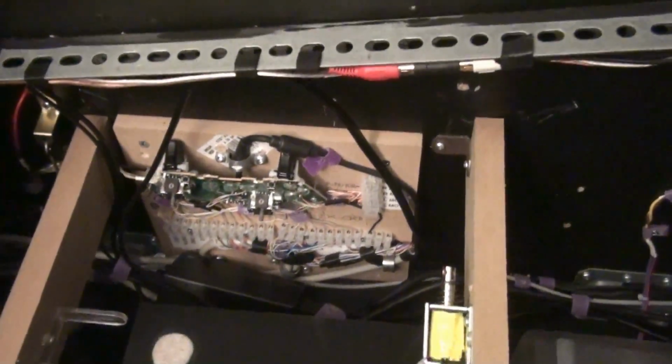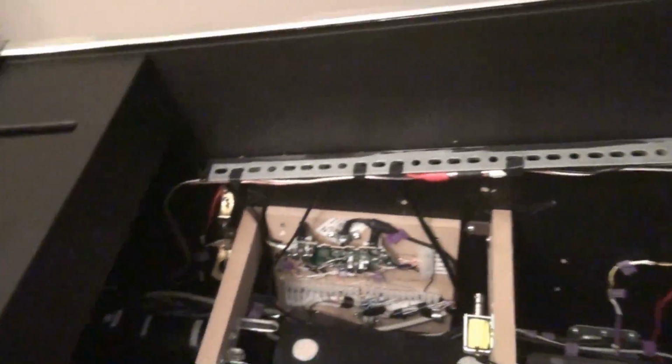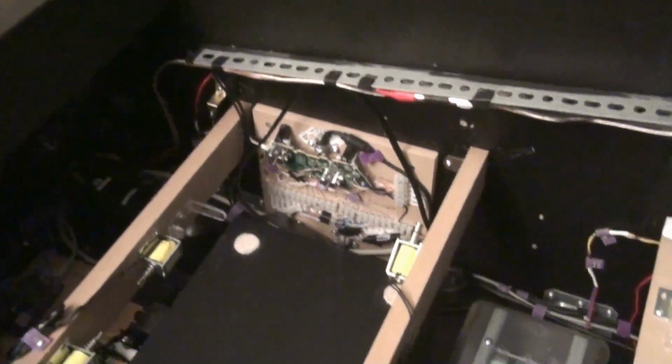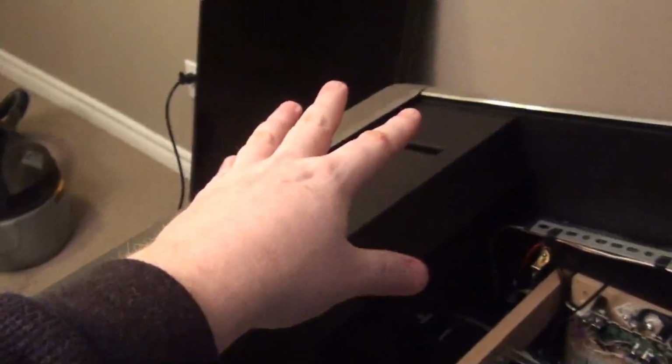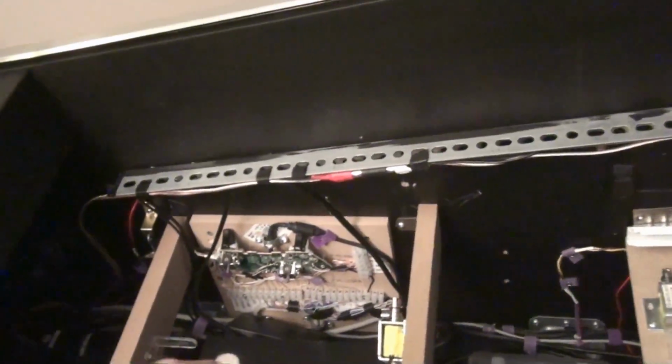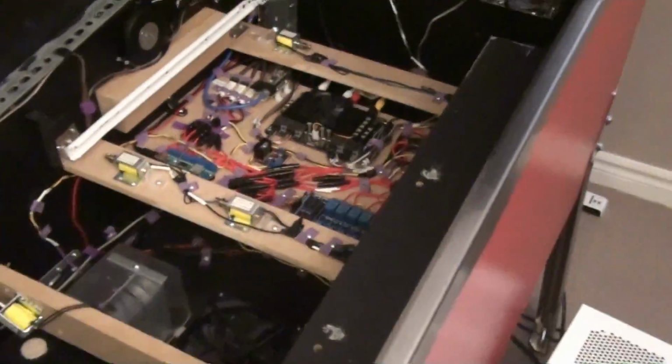That's an Xbox 360 gamepad that's hooked up to all the buttons and the plunger. All of that is controlled by one Xbox 360 gamepad. Now, if you see that DB25 parallel connector cable, the way I originally had this was I had two of those. One would hook up to my arcade control panel, and the other hooks up to all of the controls in the cabinet. Eventually, if I really want, I can take that out and have all the cabinet controls just go to the Pinscape. Eventually one day I might get around to doing that.